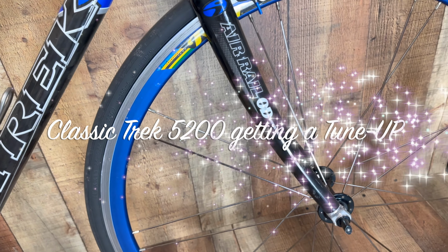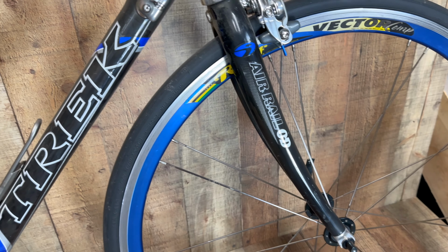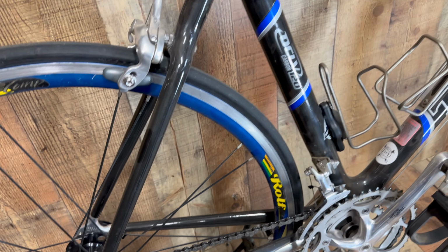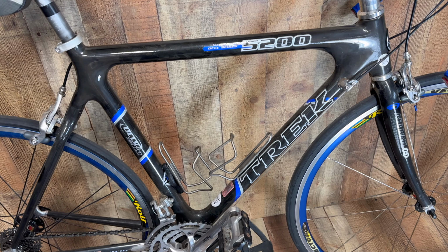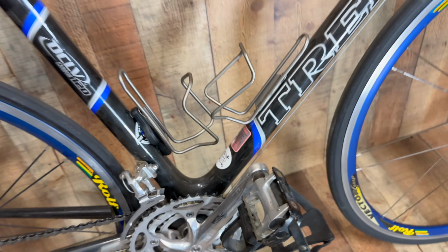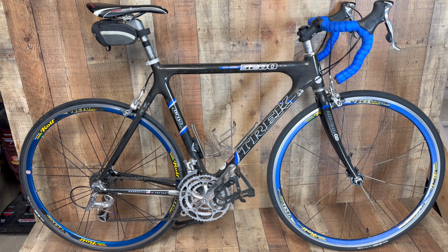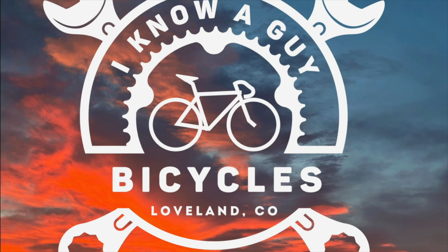Look at this. Icon eye rail, vector comp wheels, track OCLB with Altegra componentry. This bike looks very familiar. Track it to 200. Oh, that's right. These are one of mine. Come back to have it tuned up. Well, let's review what needs to be tuned after maybe a season or so of riding after this.